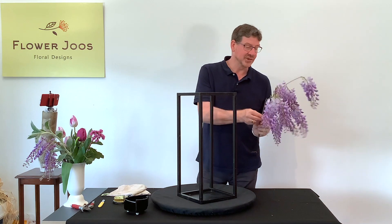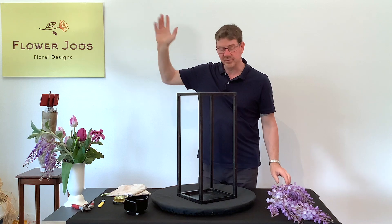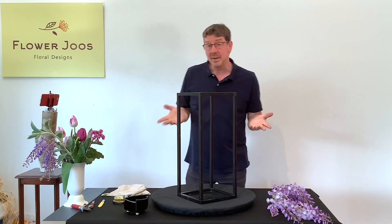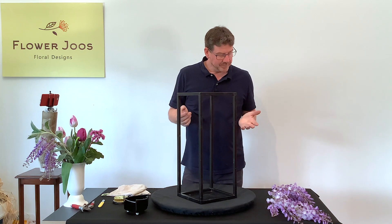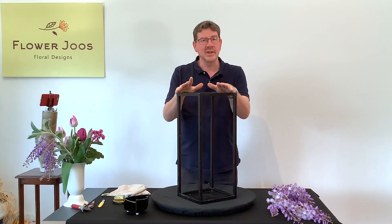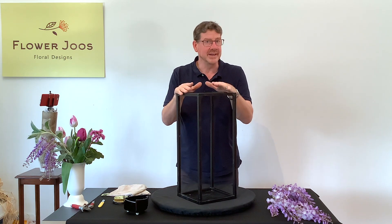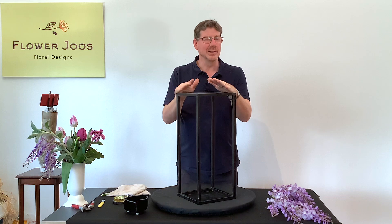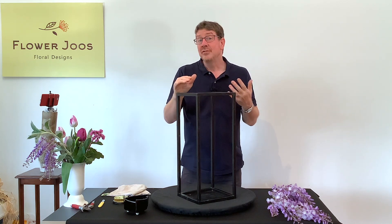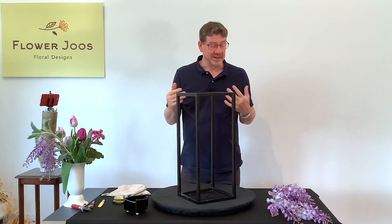I'm really fortunate that there's a bit of wisteria growing at the front of my garden and it's taken off up into the trees, but I suddenly realised that I could actually cut some and maybe use it for flowers. I've never used it before in water but apparently it does do okay, so if you cut it and give it a good drink it will be fine in an arrangement. It won't last long but the fragrance is beautiful, and if you've got access to wisteria then why not cut some, bring it inside and enjoy it.